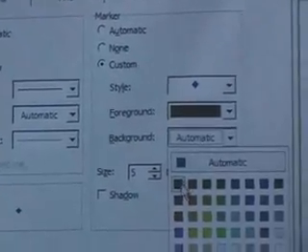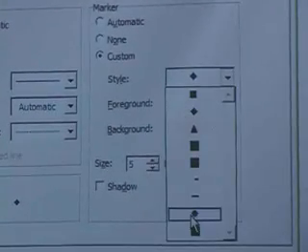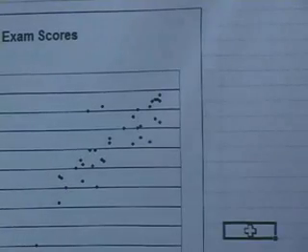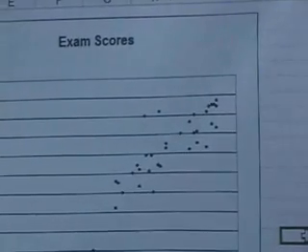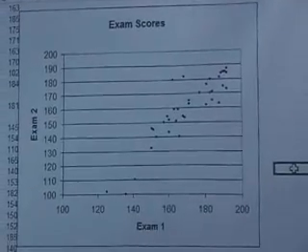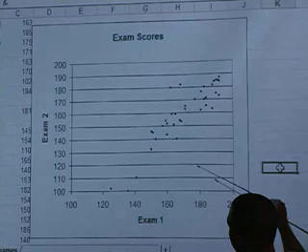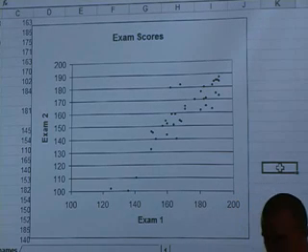And I don't even need the default plotting symbol. I could pick another one and make it a little bit smaller so it doesn't look so cartoonish. And then the other thing is these horizontal lines. I mean, arguably in this plot, X and Y are a bit interchangeable. So it seems like I should either have horizontal and vertical grid lines or neither. And I'm going to opt for neither.